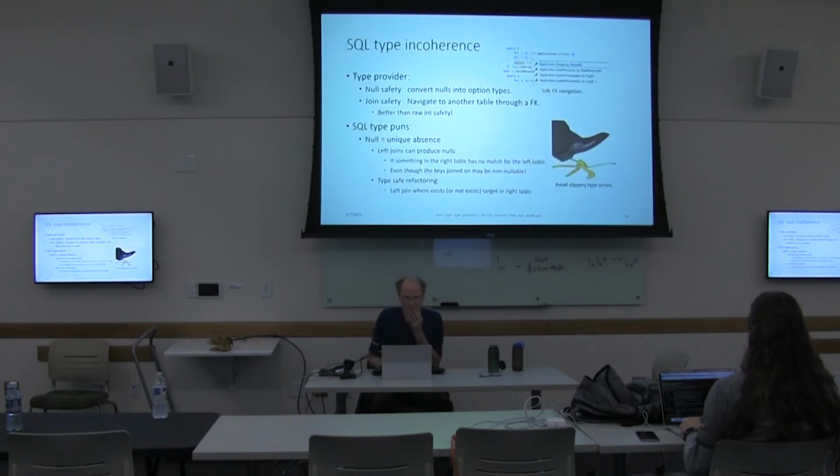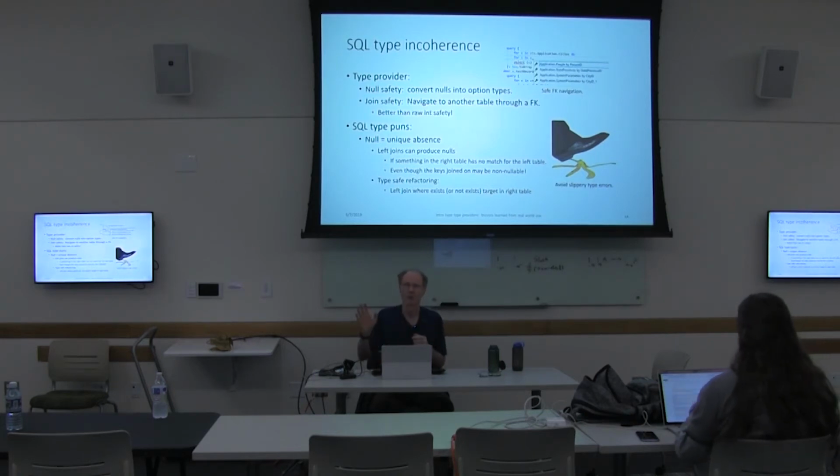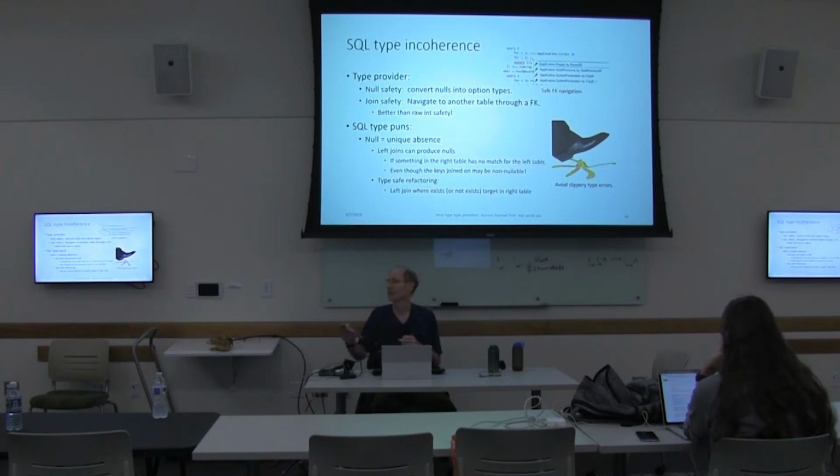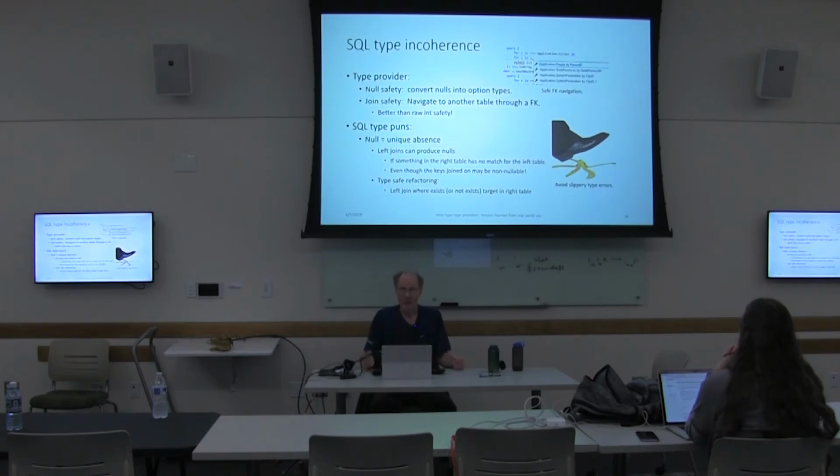All right, so I want to say a few things about type incoherence in SQL. They did get some things right. For example, how many people are aware that nulls are incomparable in SQL? See? From SQL's point of view, a null indicates an absence. And from the SQL point of view, an absence of bananas is not the same as an absence of strawberries, for example. And so they're inherently incomparable.